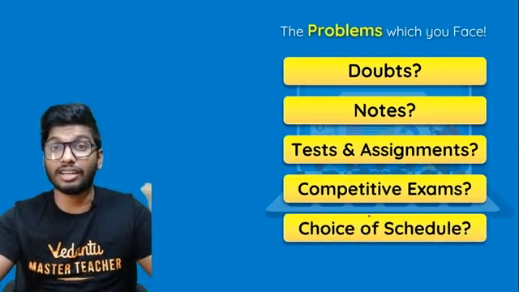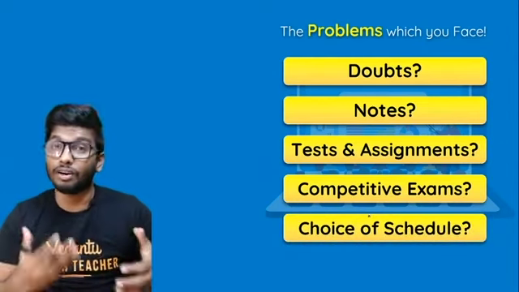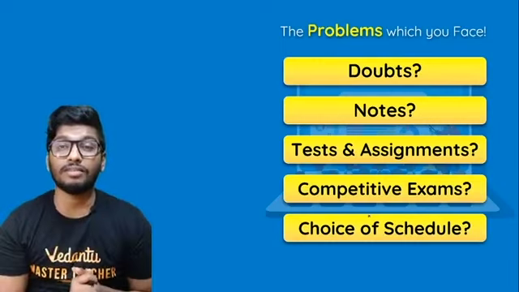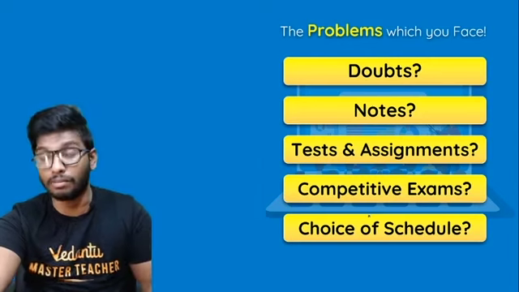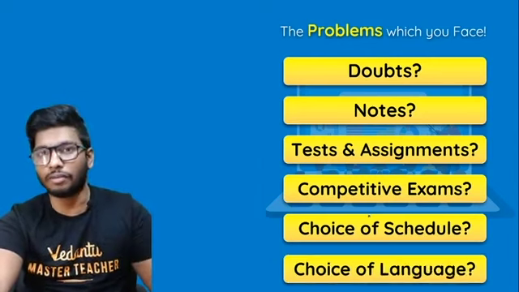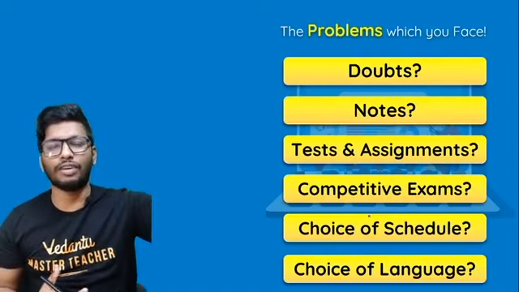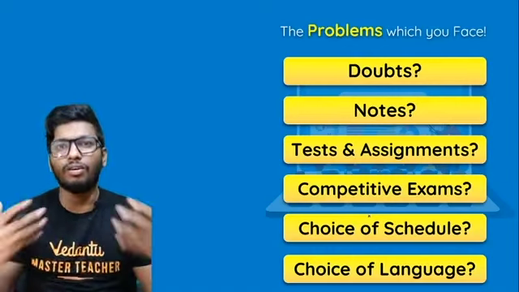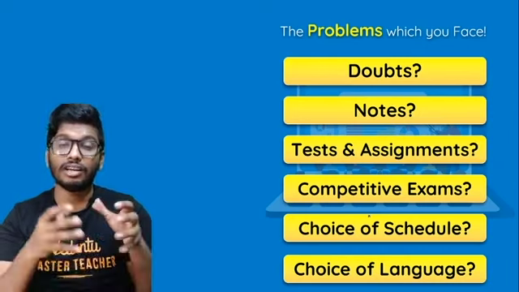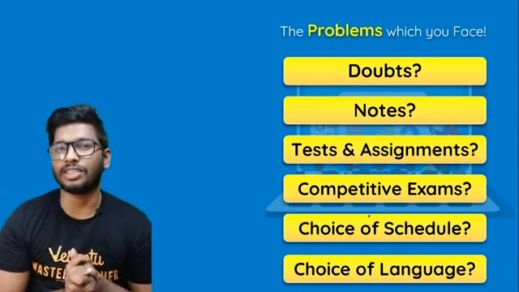Choice of schedule, because that is a very big problem. Sometimes the teacher comes at a different time and you're not free during that time, you're doing some other activity, so it's very difficult to match all the timing. So schedule is a very, very important problem. And apart from that, the choice of language. We try to solve this problem by creating 2 different channels right now. There's a channel for English and there's a channel for Hindi as well, but there's still a lot of confusion going on. Right now at the moment we are not providing classes in regional languages, but Hindi and English are the most spoken languages in the country.